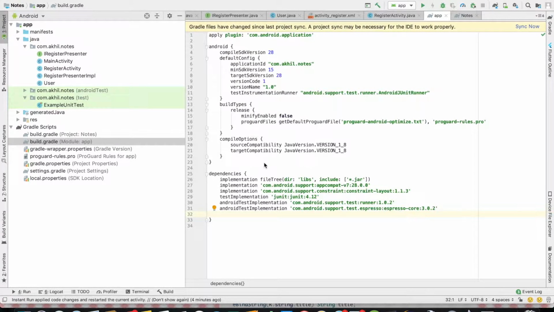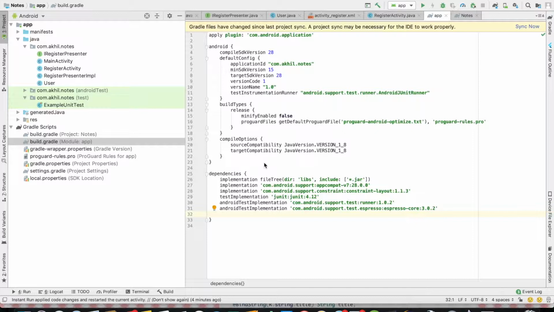So as in the last video we saw, we have added a registration activity, and then the user registers himself, and after the registration we are navigating him to the login screen. So basically we are showing one toast that you have been navigated to the login screen. So in this video, in the existing application, we'll be adding the butter knife.